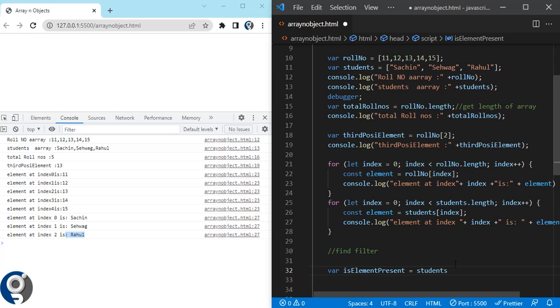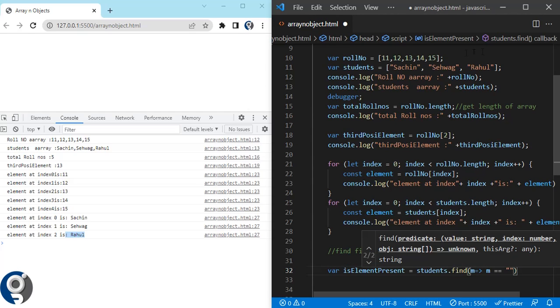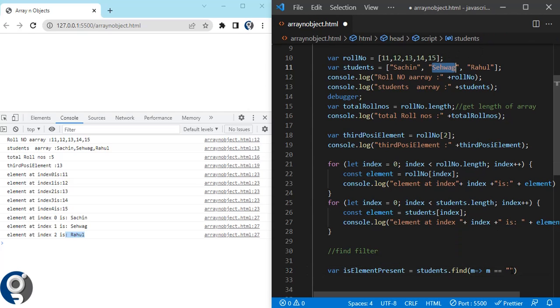So what I will do is students dot find. Then I have to write that lambda expression. For that, let's say m, but you can give anything, it's just an instance we are creating. Then m is equal to double quotes, and the condition we have to pass, Sehwag.